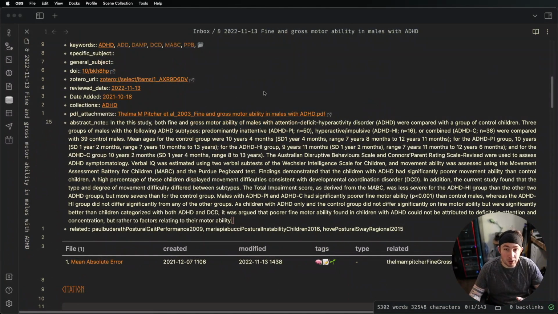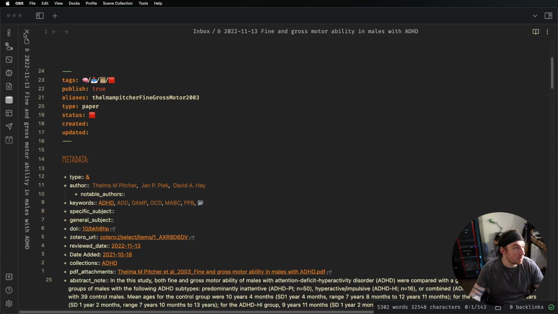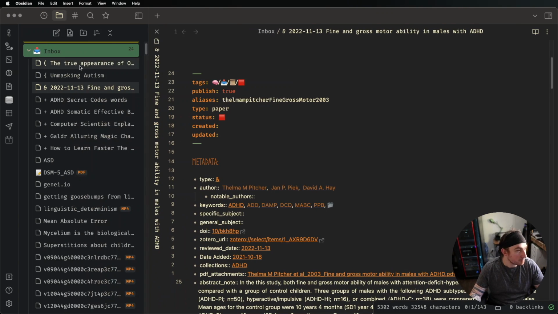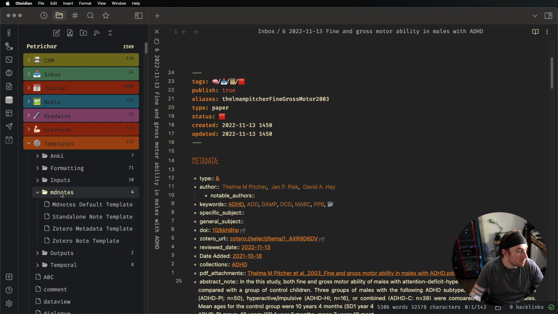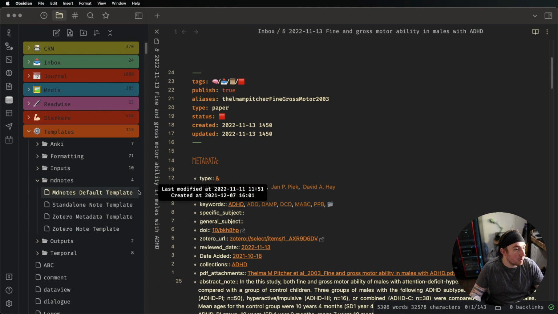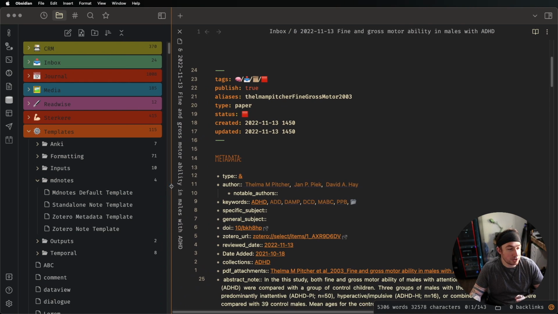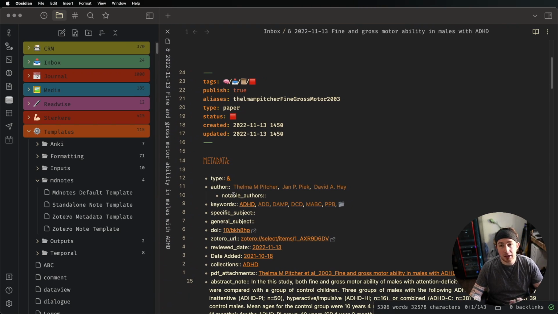Now, what do the MDNotes templates look like? Let's bust those out. So let's go to my templates folder, and we're going to go to MDNotes. And there's only 2 templates that I actually use because of the way that I do my workflow. I read my paper, process it, get the notes, and then extract those notes, so I'm only doing one extraction. There's only one note file.